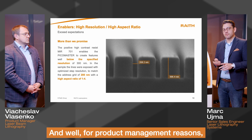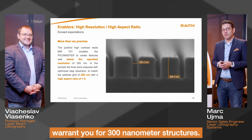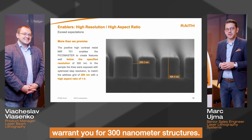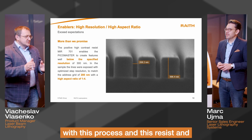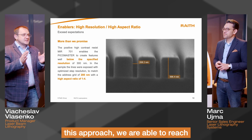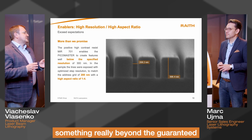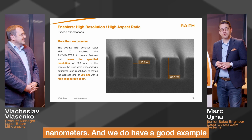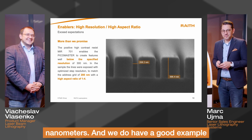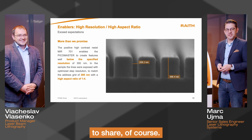For product management reasons, we warrant you for 300 nanometer structures. But we could say that with this process, this resist, and this approach, we are able to reach something really beyond the guaranteed 300 nanometer resolution. As Sales, I can say we can do 200 nanometers — and we do have a good example for it, which we want to share.